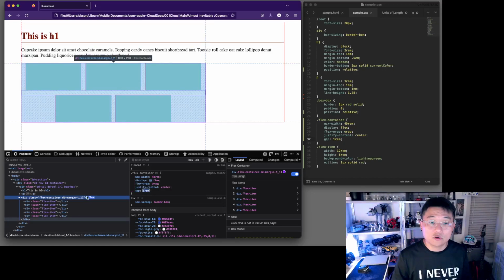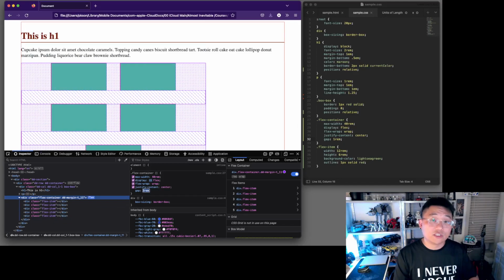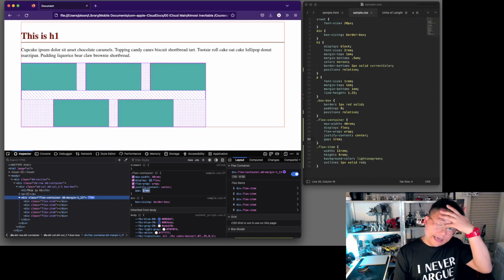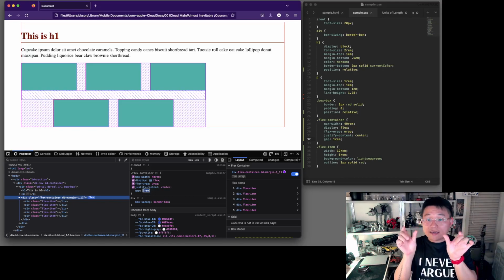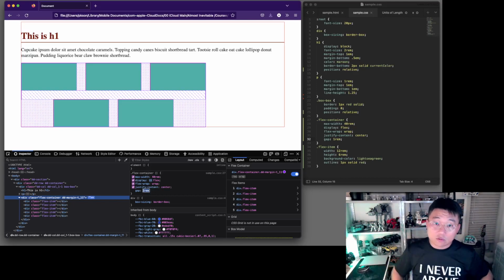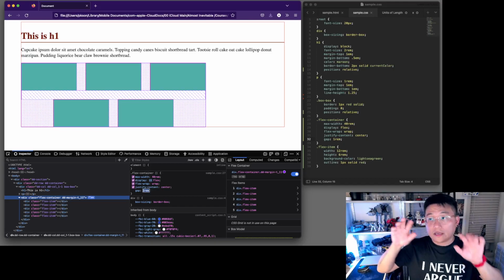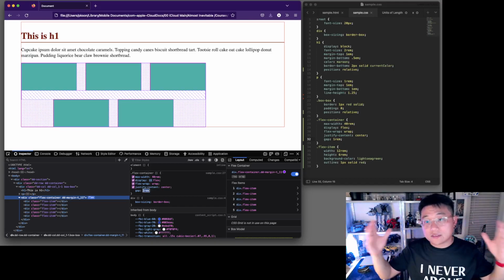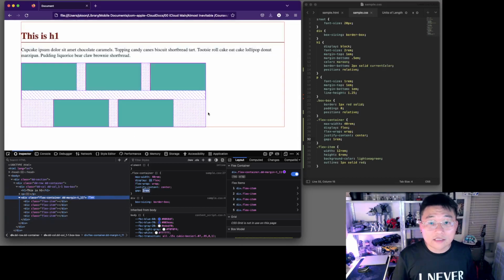Yep. Cool. If we give it more gap, here's something that will happen. It will push it down. All right. So the gap doesn't eat into the items. It actually widens the gap in between the items, so that's what you get. All right. So if the items' width plus the gap width is too much, it starts wrapping to the next line. All right, cool. That's all good. I think that's pretty useful, right?